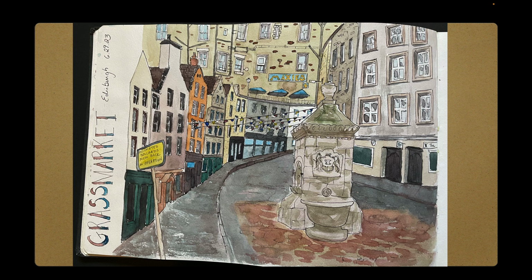And these are the types of problems I would like to avoid moving forward. This particular street in Edinburgh does have a lot of color. These different houses and storefronts have a lot of color to them. But a more subtle rendering would be better, where I could add a splash of color and not have such bright color. So I was very intrigued by this idea of using 3 simple triads as the foundation of my sketch.